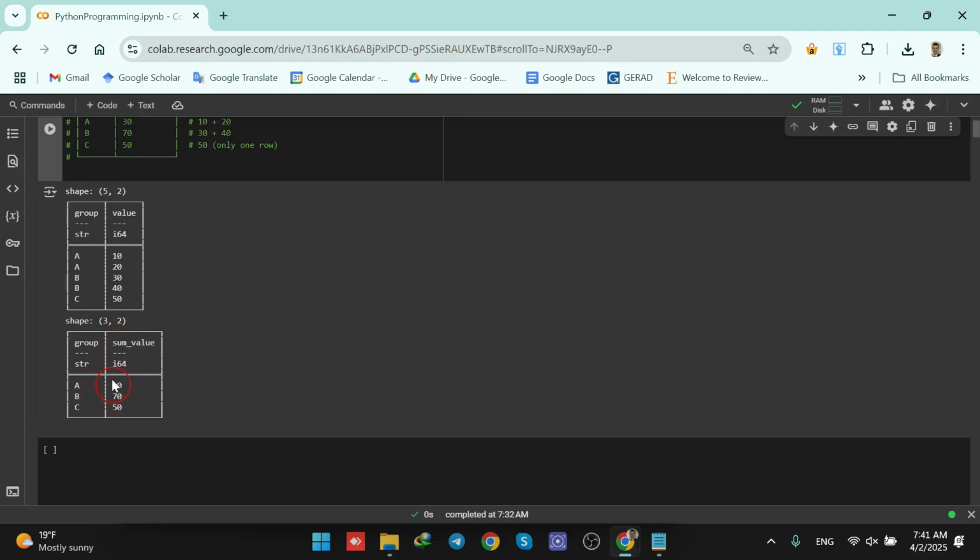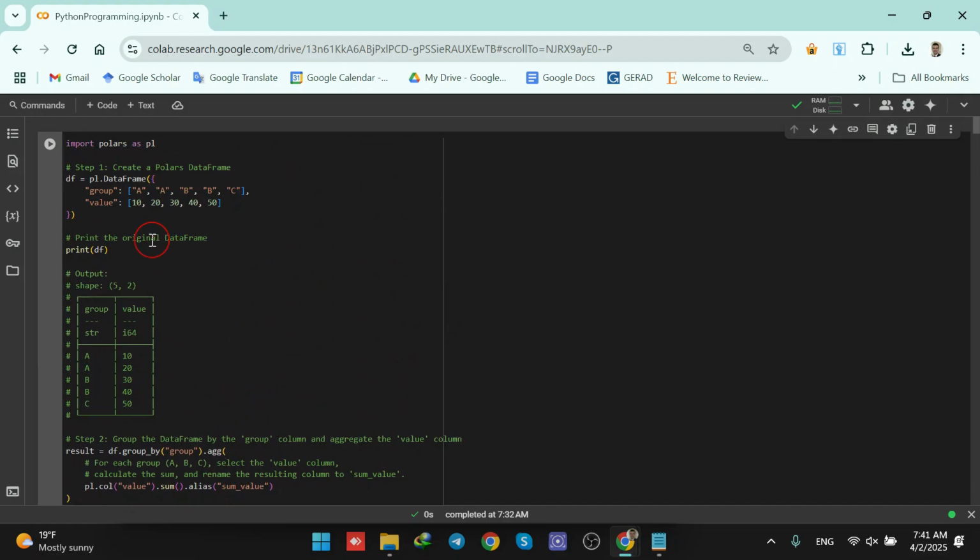And in the second column, instead of value, we are having the sum of values. So we are having A equals 30. 10 plus 20, the values for A in the first data frame, now they are 30. B, it's 70 because we were having 30 and 40, so it's now 70. And C is 50, and we see that here C is 50. So we are grouping the groups, let's say, and also we are having the aggregation of the data. For example, we are having the sum of values of each group.